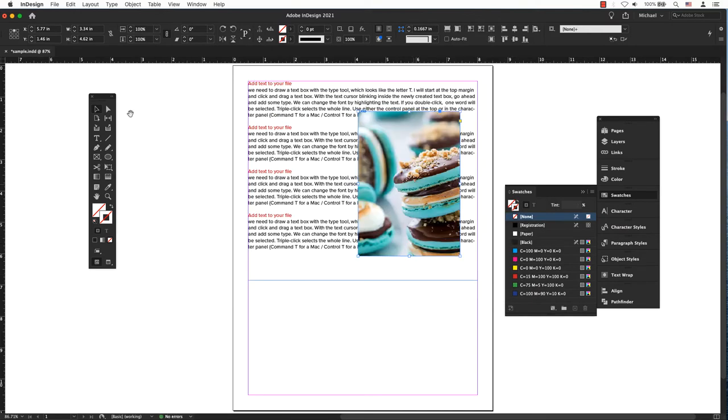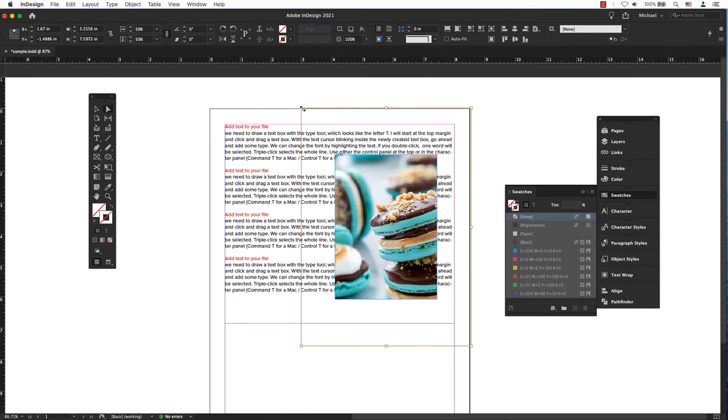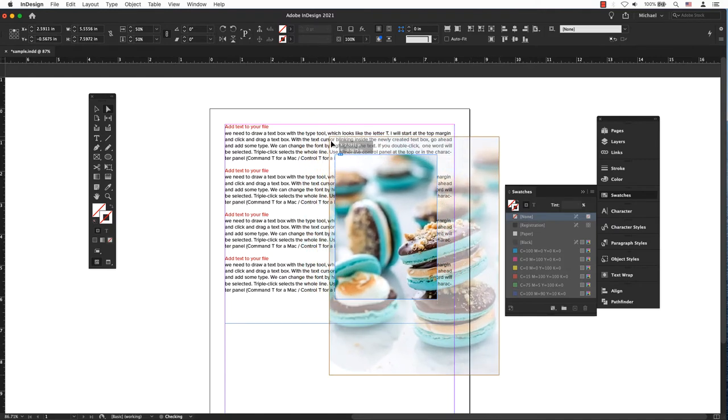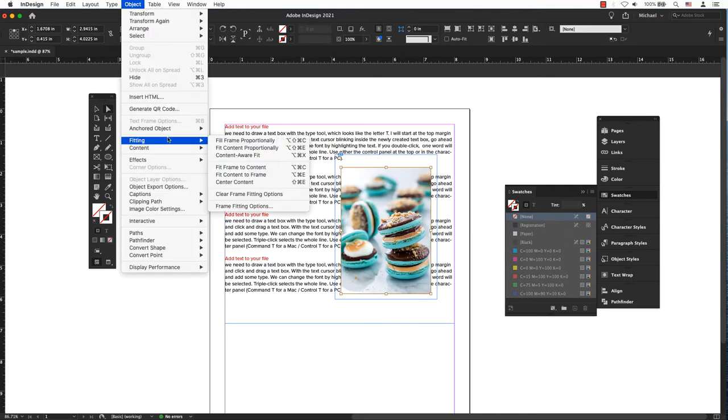If you want to, you can resize the box's appearance and use the direct selection tool, the white arrow in the toolbox. Remember to hold the Shift key and grab it by the corner to resize the image proportionally. If the image moves around, place the mouse inside the image to get the hand to move it back in place. Wherever you want, you can go to Object, Fitting, and choose any of the formatting fittings for the image.